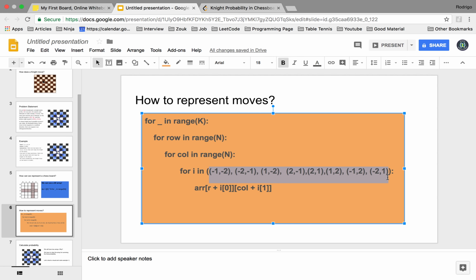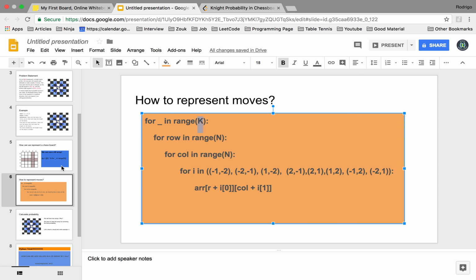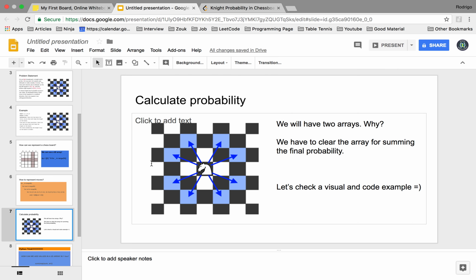You guys will understand how it actually works in the end when I put everything together, but I just want to show all the different possibilities, and we will do that k times because that's how many moves we'll have. I'm just breaking down the problem so it's not overwhelming when I present the whole code.